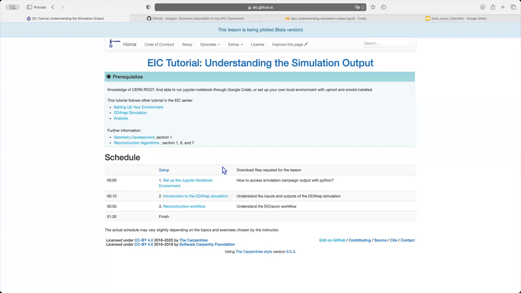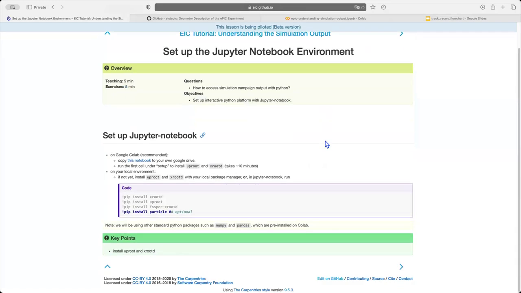So I prepared 2 hours of materials, but we can always have more time for questions. Let's start from the first part, which is setting up your Jupyter Notebook environment. I wish everybody in this meeting has access to this page. What you need to do is just click this link here.